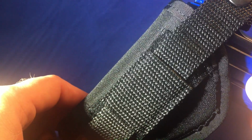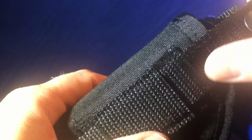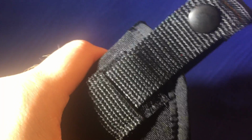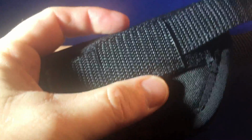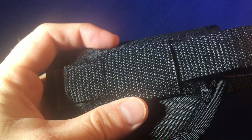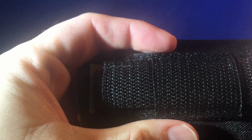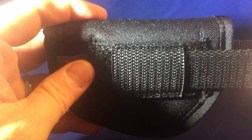So what I'm going to do is a real simple switch of the thumb break. Obviously, I have a training gun in here, and I'm going to take that out. I use just a dull butter knife, and I'm going to slip it in between the hook and the loop of the Velcro. What that's doing is separating the hook from the loop, and I'm going to pull that along with the knife. I'm going to pull that whole strap out and set it aside.